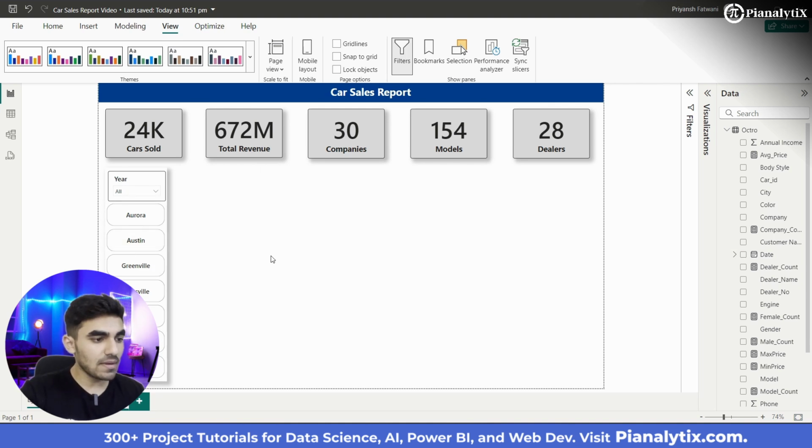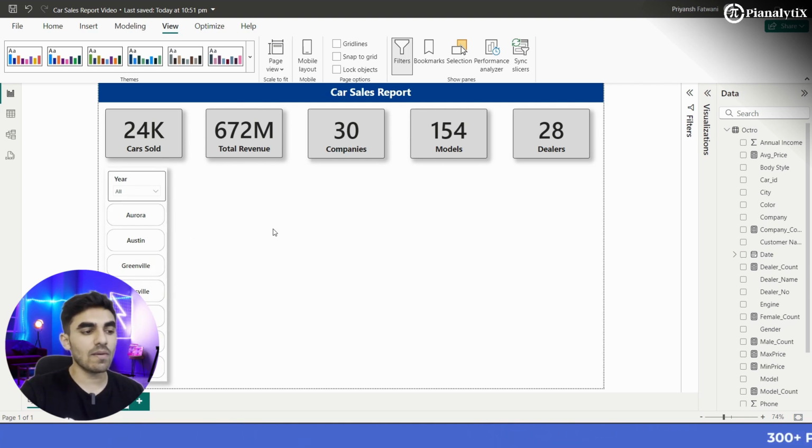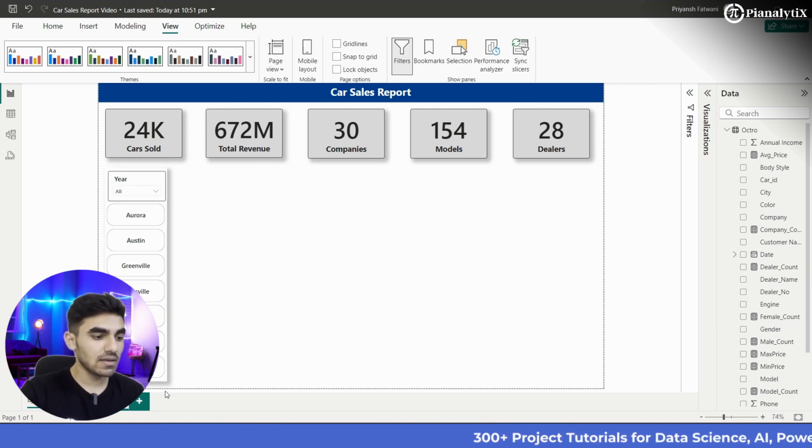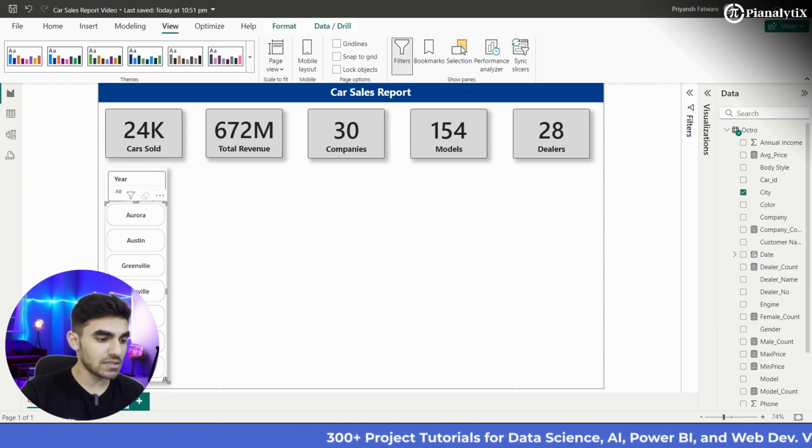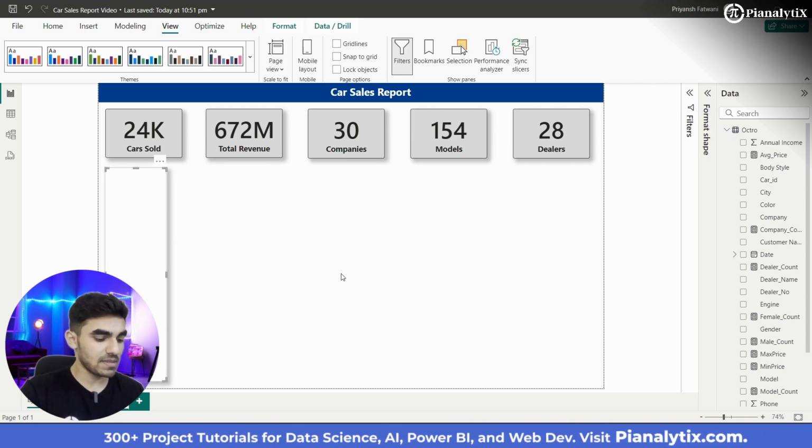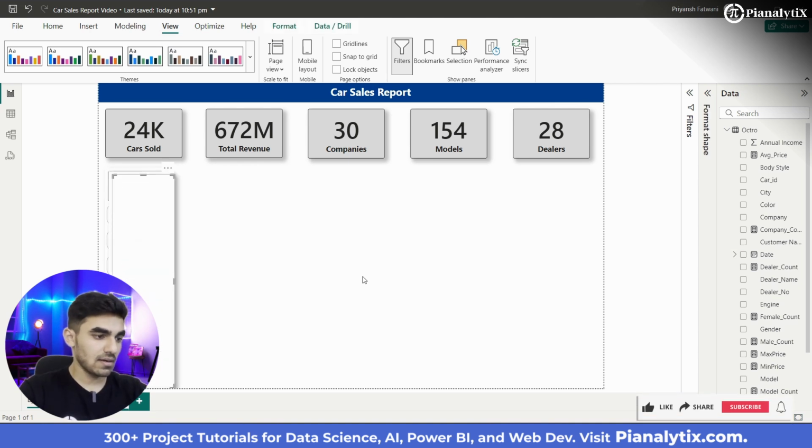So similarly, we will create our charts and we will make sure the theme is this only, that we will remove the background and we will place the charts on top of a shape like this one. So I'm gonna select this shape first and I'm gonna just copy paste it. So copy and paste. Okay, 3 is enough for now.